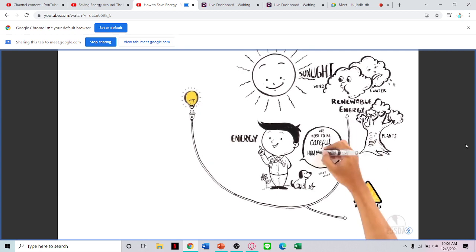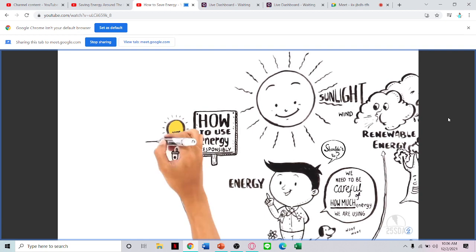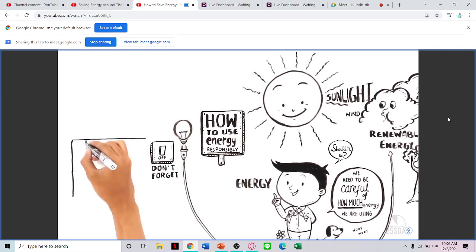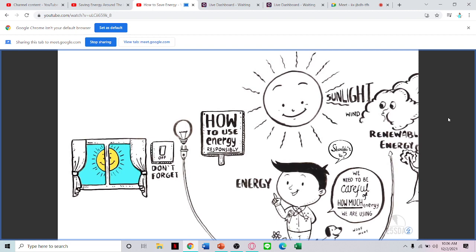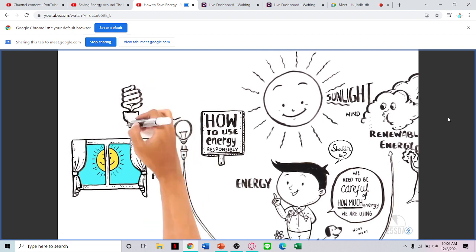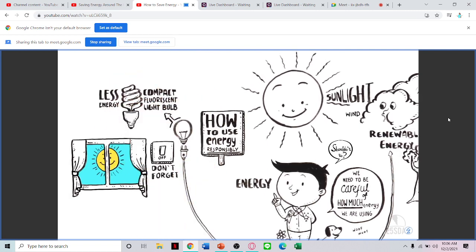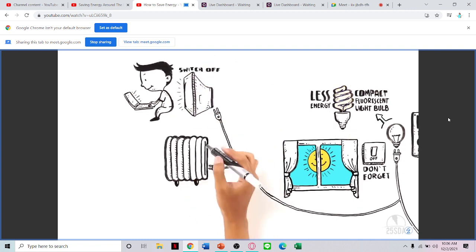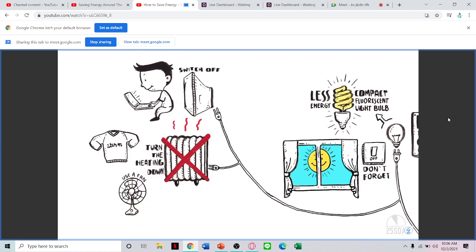So we really should make sure we're not using too much energy, shouldn't we? Does anybody know how we can use energy the smart way? If you're leaving a room for more than 5 minutes, don't forget, turn the light off. And on a sunny day, why not open the curtains and just use natural light? It's simple. Take out incandescent light bulbs and switch them to compact fluorescent bulbs. These use a lot less energy. Just turn off the TV when you're not watching it. Turn the heating down. If it's cold, wear more clothes. And when it's hot, try using a fan.